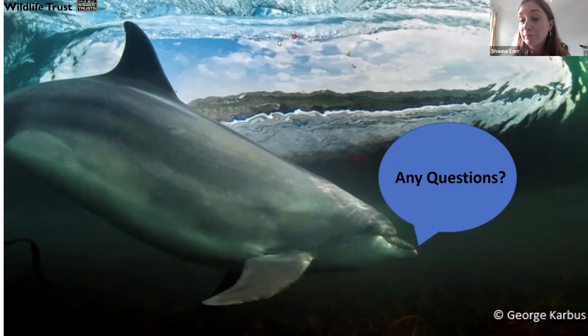So that's one of our blank spots on our map, which we really need to expand into. Historically, there has been evidence of this pod back in the 1990s when a man called Wood was working on it. And he thought that there were some sightings that went across the Bristol Channel into Wales. But yeah, that's a dead spot on our map at the moment. It's something we really need to focus on.